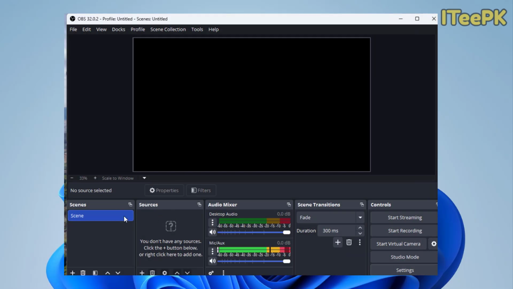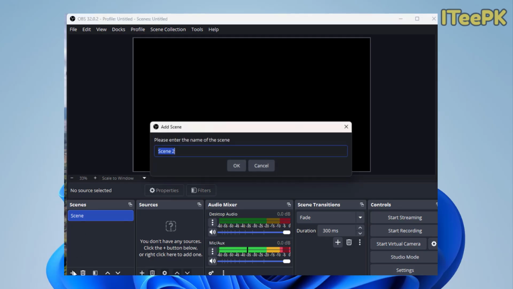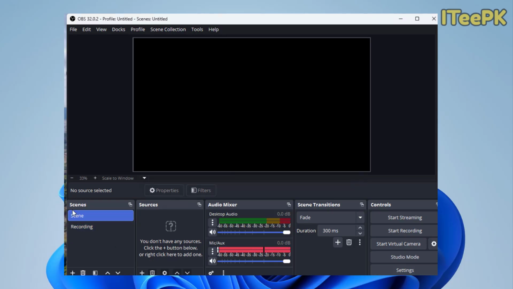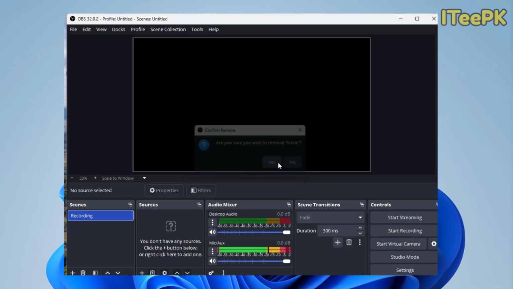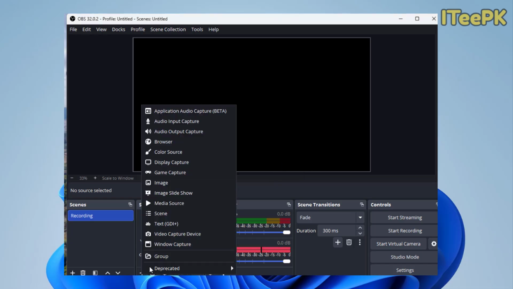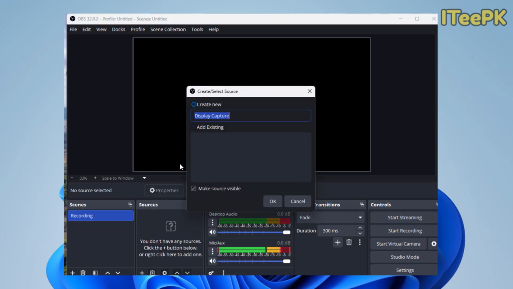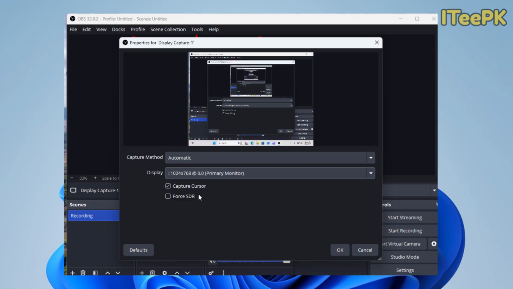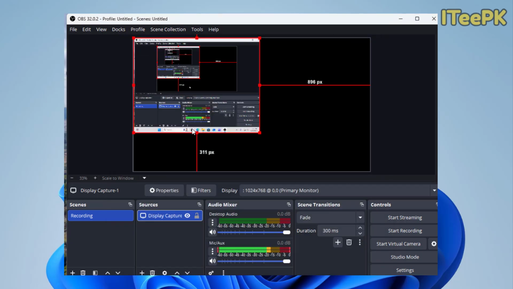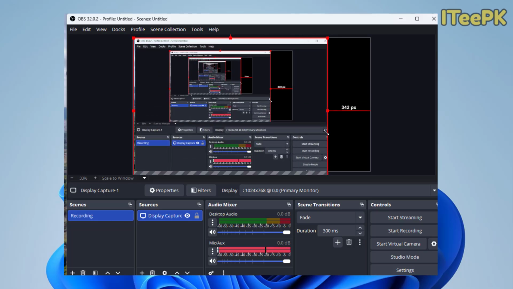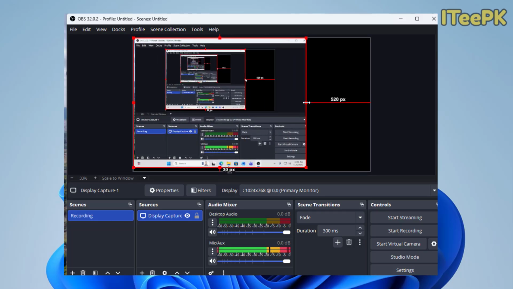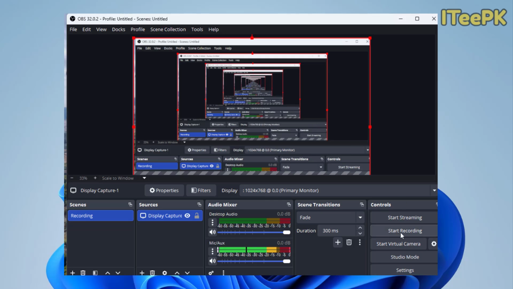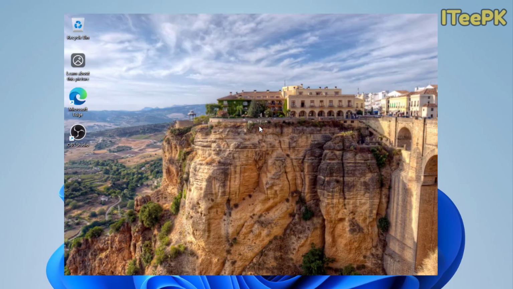Now I'll quickly show you the scenes and the sources. If you go to scenes here and click the plus button, we can create a new scene named recording. If you want to delete any scene, just select it and click on this delete button and it's deleted. Now in the sources, if you click this plus button here, we have options like webcam, video capture and display capture. Now let's go ahead with display capture, and name it if you want to change it. Select this, and here just select your monitor and then click OK. In this case, it's going to show you my main monitor, and you could just adjust it according to your requirement. And once you are done with all of the settings, you could just start recording, and your recording will get started.